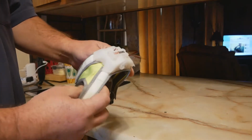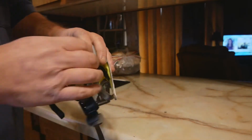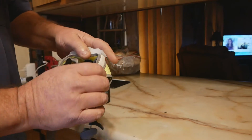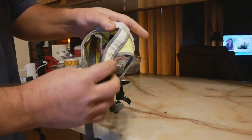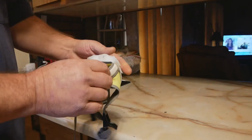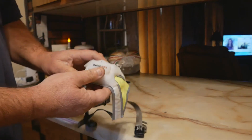This is how it looks out of the package. I got a small for my dog. And this arm stays in like that; that's the way it was packaged. It's a really well built unit. It is made in China, unfortunately.